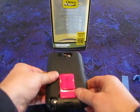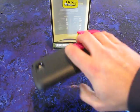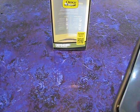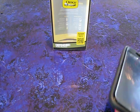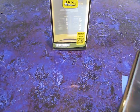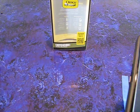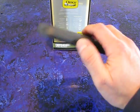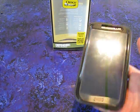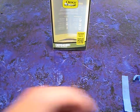So that's pretty much it. That's the install on an Otterbox Defender case. If you have a case that you're not sure is going to work or not, feel free to email us. There are so many cases out there, and when you consider how many phones and how many models, I know Otterbox has more than one case for this phone as well as the iPhone. Every manufacturer has multiple cases for multiple phones. There's no way we could keep on top of every single phone, and if they change the composition of the materials they use, we can't guarantee whether or not it's going to work. But the cases we give away free with the Flygrip will definitely work great, and definitely offer protection.